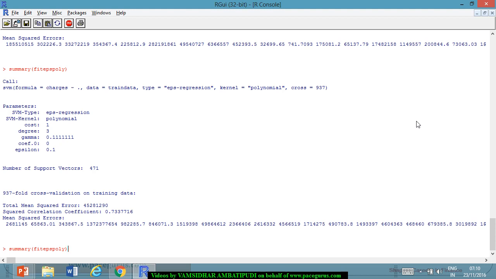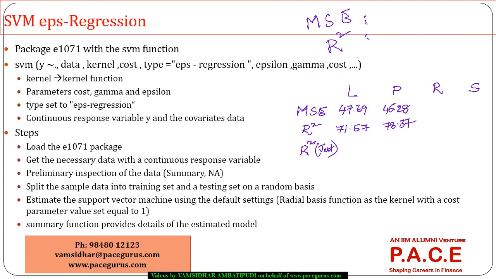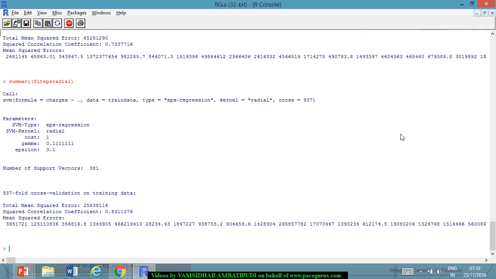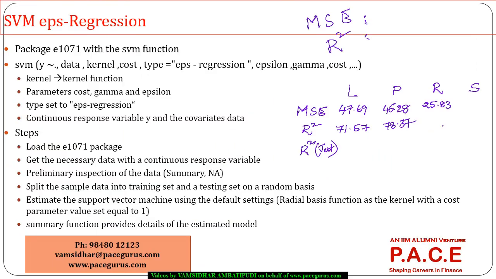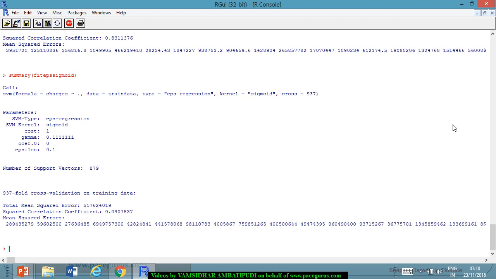But when I want to look at it with respect to the radial kernel, things are much better. It's only 25.83 million, which is the mean squared error, with an R squared of 83.11%. So probably on the training data, looks like the radial kernel has done a much better job. I can also look at even the sigmoid kernel as well before I confirm anything.